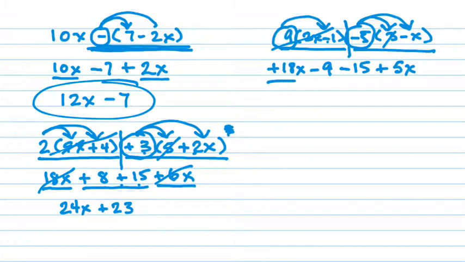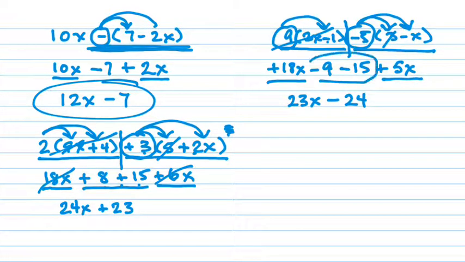Good deal. The first term is an x term, and here's another x term. Positive 18x's plus 5 more x's is going to make 23x. Positive 23x's. But do I need the plus in front? No, because it's the first term. Negative 9 minus 15 is going to make negative 24. Be careful. Because we're combining, not multiplying, right? If you're combining, if the signs are the same, you keep the sign and add the numbers.